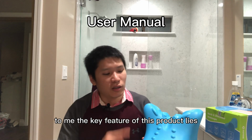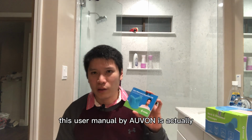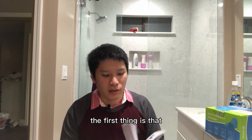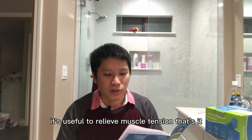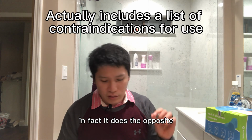To me, the key feature of this product lies in the user manual. This user manual by AUVON is actually the most impressive thing I've ever seen in a healthcare product. The first thing is that I always look at what it claims to do. So I'll go to indication for use, and it says it's used to relieve muscle tension. That's it. It doesn't claim to do anything more than that.